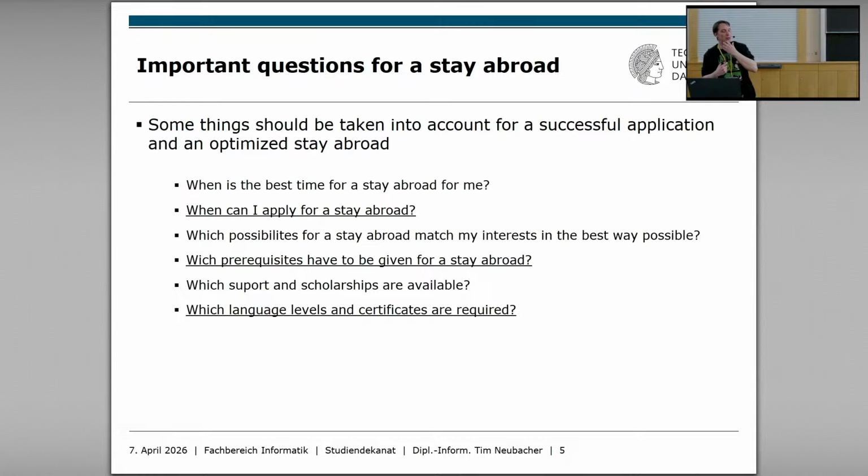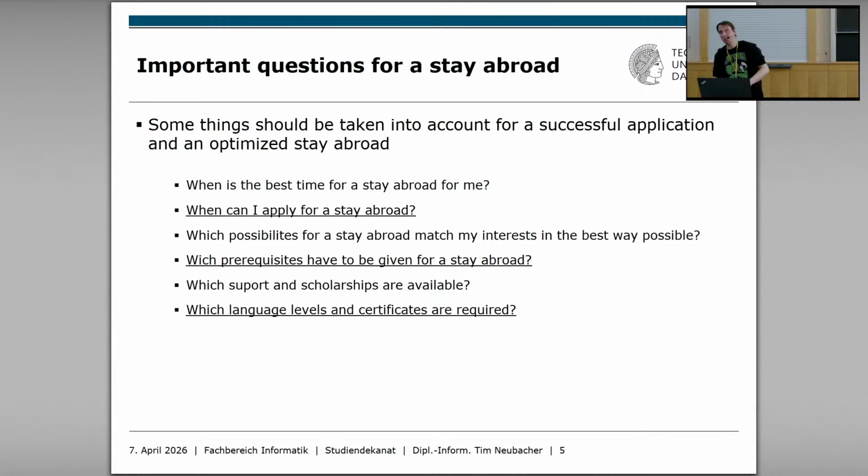Even though you think, okay, Europe is fine because of the scholarship and I know when to apply, there are still several options and you're enrolled in different programs, your field of interest is different, so you need to look up the partner universities and the experience reports up to a point that you get an impression: can I actually take a sufficient amount of courses in my field of interest? Which prerequisites have to be given, like specific language certificates, specific language level, for example. X semester, X credits already covered, something like that.